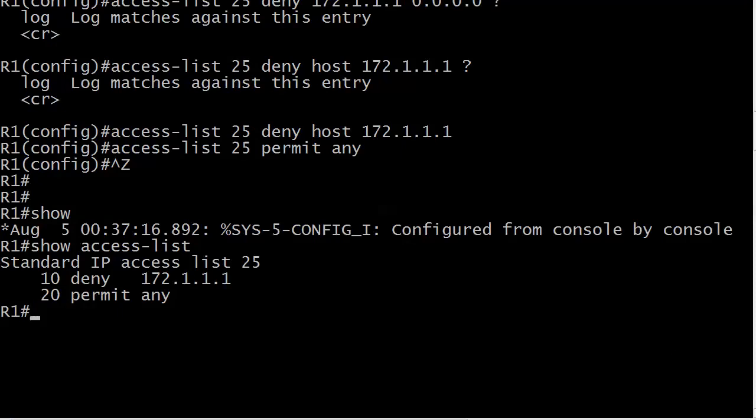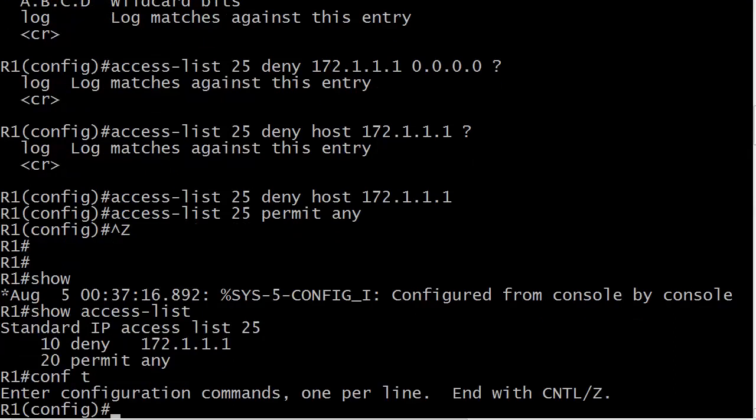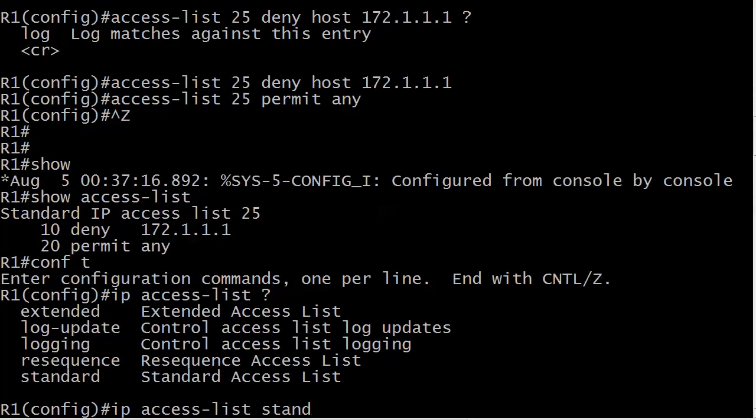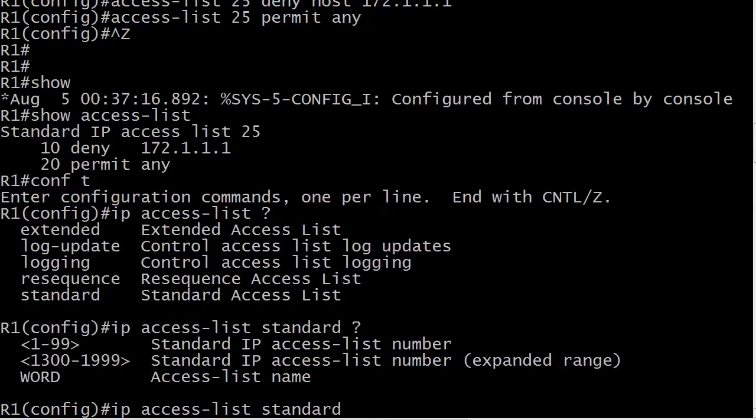So if I had a 20-line ACL that needed a lot of editing, I would just be stuck. You know, I would just be out of luck. So I just have to do the editing thing we talked about earlier, putting it over into Notepad. So let's go ahead and configure a kind of ACL that I know you can use sequence numbers with, and that is a named ACL. Remember, it's IP access list. It's a little long-winded here, so we'll use IOS help just to remind us of the options. And we're going to call this example.